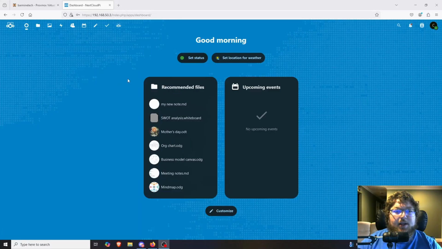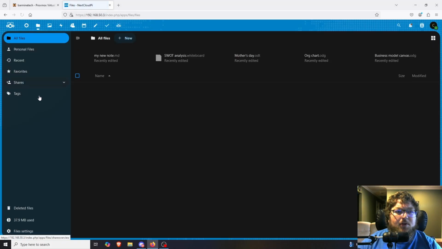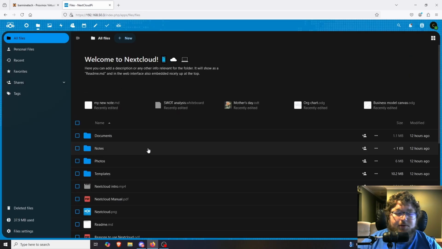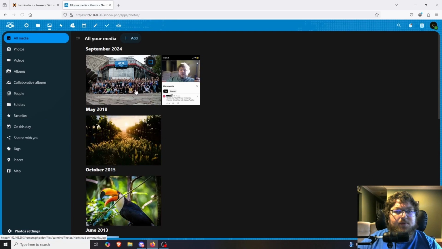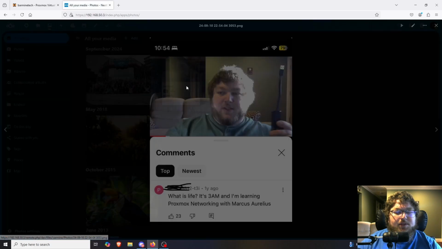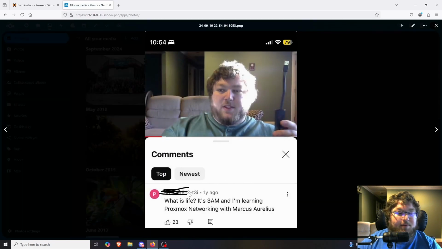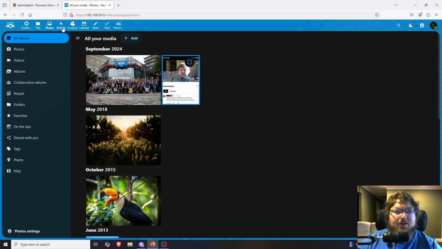So this is just a test instance of Nextcloud that I set up last night, and it just comes with the default apps, but you could set up anything else. So this would be the dashboard you get originally. Then you can see there's files, so you can share your files across your phone or multiple computers, however you want to do it. You can share your photos, you can save them from your phone. You can see this is actually one that I uploaded from the app. It's a viewer's comment from about a year ago that I found. I thought it was funny. But we can close that out.